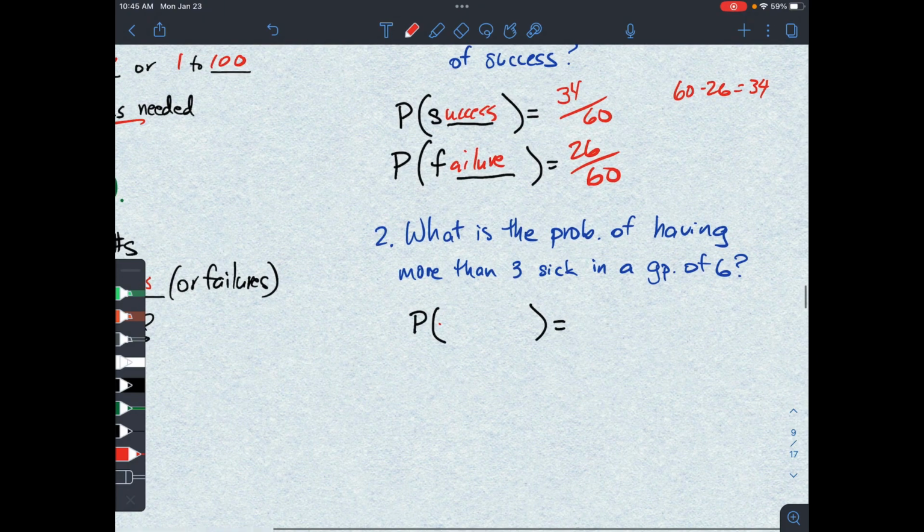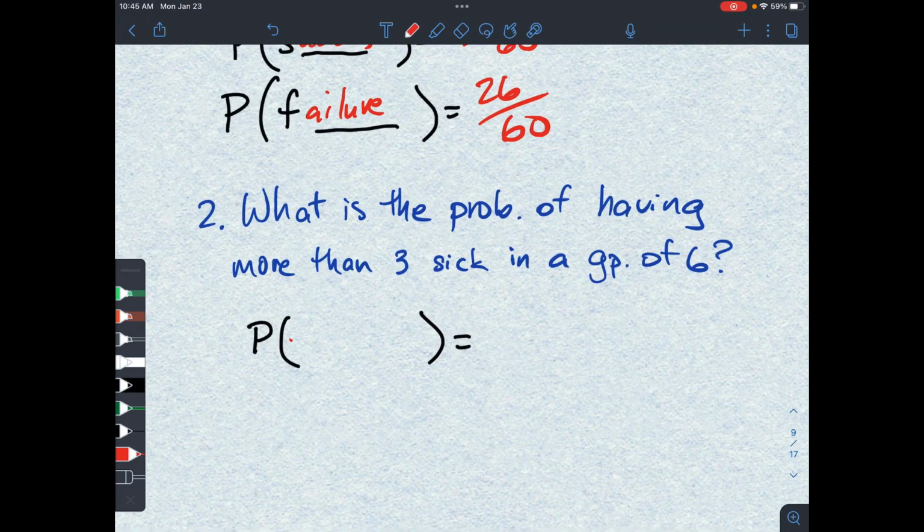Now, sometimes questions can get a little tricky and say things like, all right, find the probability that more than 3 are sick in a group of 6. So I want more than 3 sick.